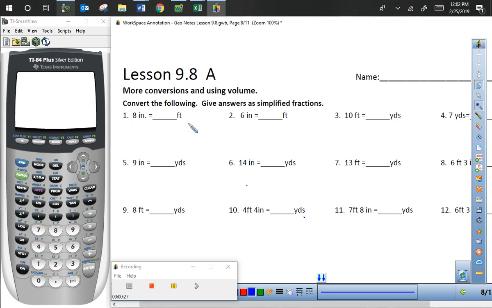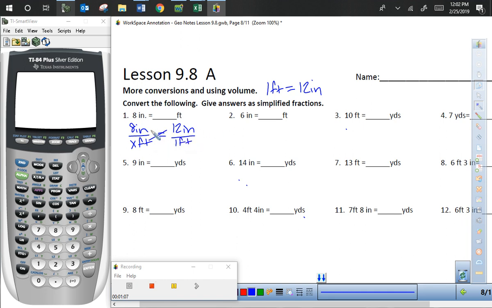So we're starting out with 8 inches and feet. So the first thing we need to know is how many inches are in a foot. Hopefully we all know that 1 foot is 12 inches. Now, if you don't know what to do here, we've talked about the shortcut, but let's just go ahead and set up a proportion for this first one. This right now says 8 inches, so we'll start with that on the top. And we don't know how many feet, so that's x feet. And then we can set it equal to, we've got inches on the top, we know there's 12 inches. And then on the bottom we'll have our 1 foot.